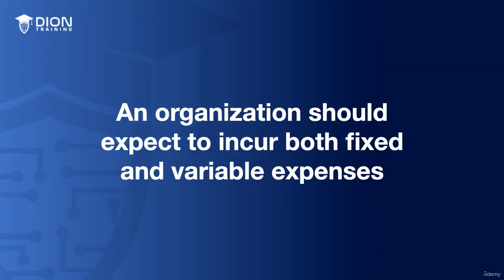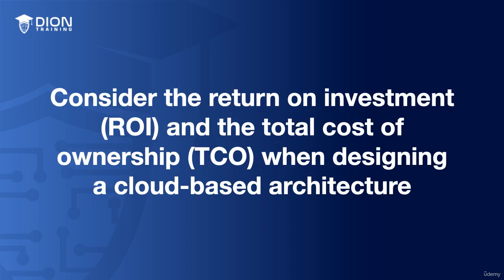When utilizing a cloud service provider, an organization should expect to incur both fixed and variable expenses. A company might choose to use a cloud-based storage solution to store its data. The cost of purchasing the storage solution would be a fixed expense, while the cost of using the storage solution would be a variable expense based on the amount of data stored, frequency of access, and the amount of bandwidth consumed. As you evaluate a cloud service, you might want to make sure that you think about your return on investment and your total cost of ownership when designing your cloud-based architecture.